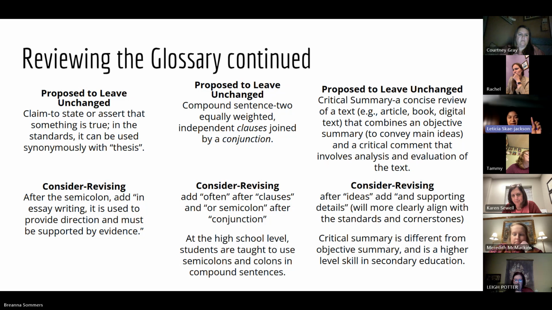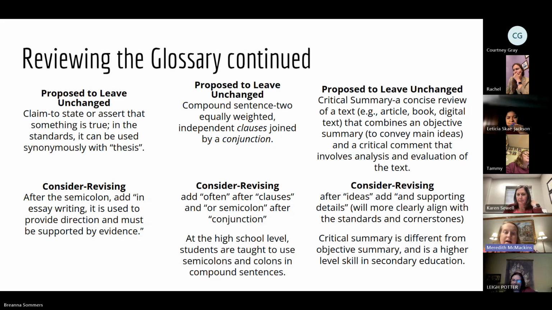For claim, it had to state or assert that something is true, and in the standards it can be used synonymously with thesis. I wanted to add something about essay writing. When we teach essay writing, if the students make a claim, it needs to provide direction for the entire essay and then be supported by evidence. I was very specific about that because I wanted to put it where it normally is in essay writing. If you guys don't agree, tell me, we can take out the part about essay writing, but whenever I tell the students about claim, I'm focused on it needing to have supporting evidence and being the direction of the written piece. So you guys tell me what you think. Essentially, I was trying to make it more explicit. I feel like you can't go wrong with making something more easily understood.